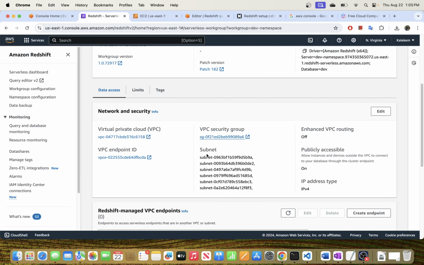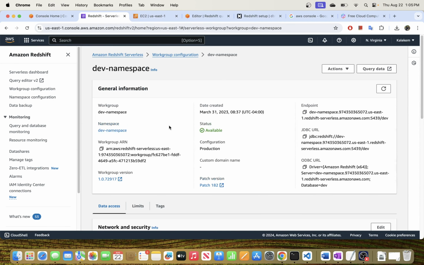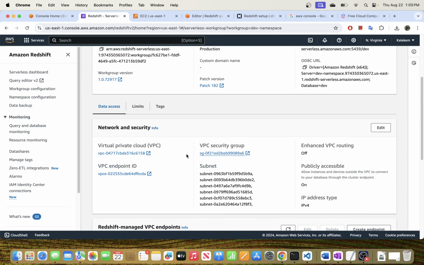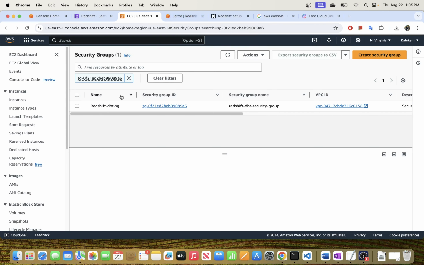If you go to your security group, come to the workspace or work group configuration, dev namespace for me, and then scroll down to data access, and you will see the network and security section. Under network and security, you will see the VPC security group. That's the one you are interested in. Just open it, and you should have set this one up when you were creating the warehouse.